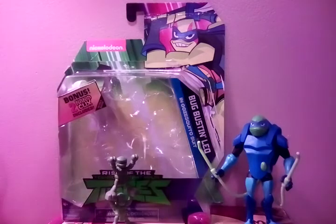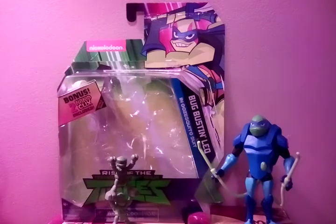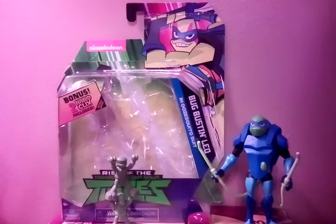What's up you guys, back with another video. Today we'll be taking a look at the Rise of the Teenage Mutant Ninja Turtles Bug Busting Leo in mosquito suit. Looking at all the things that it comes with, it's pretty amazing. I got this on eBay, arrived in the mail about four minutes ago. It comes with a bonus two nano clicks included — it says details inside but there aren't any.